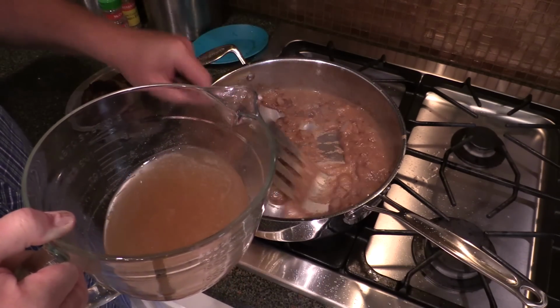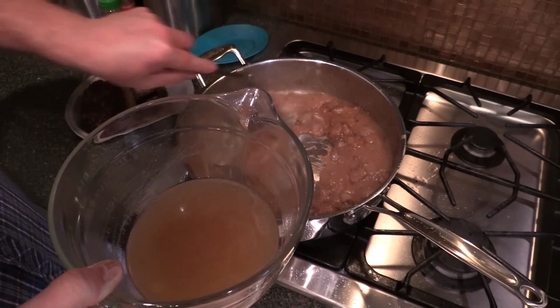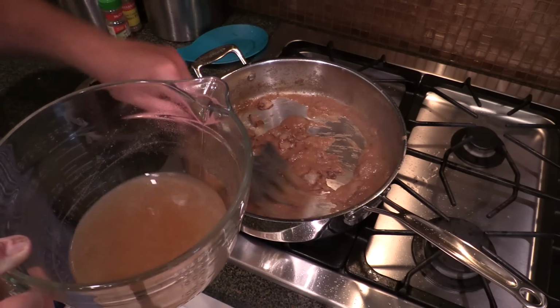So just keep on adding water. That's the other thing I was gonna mention: if you don't have beef broth, water would work. In fact, sometimes I throw in a little bit of red wine in here.